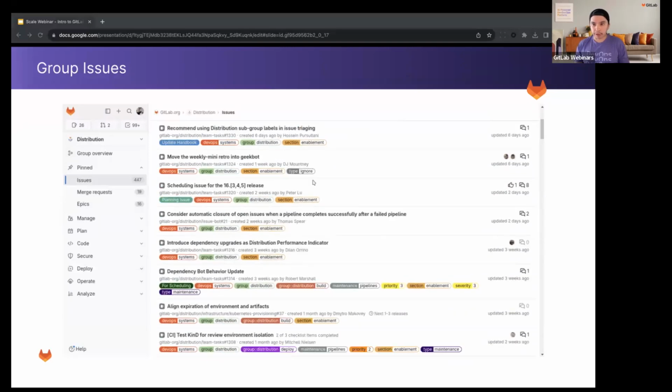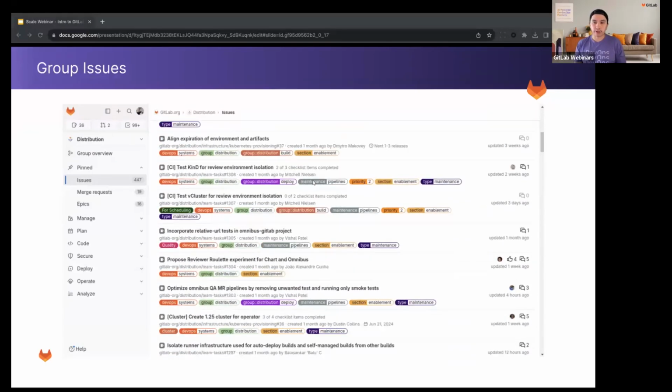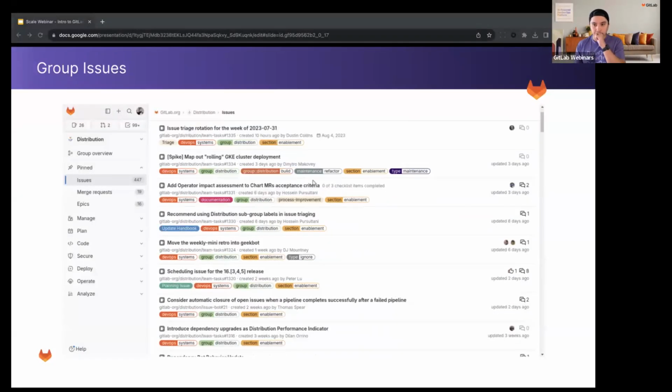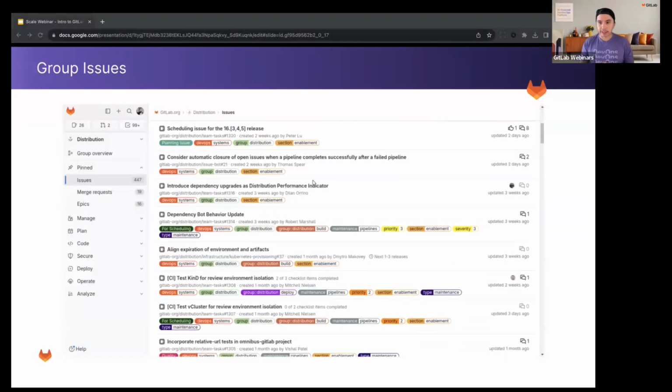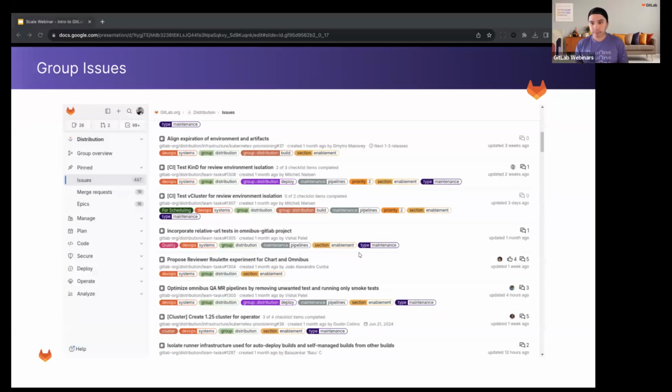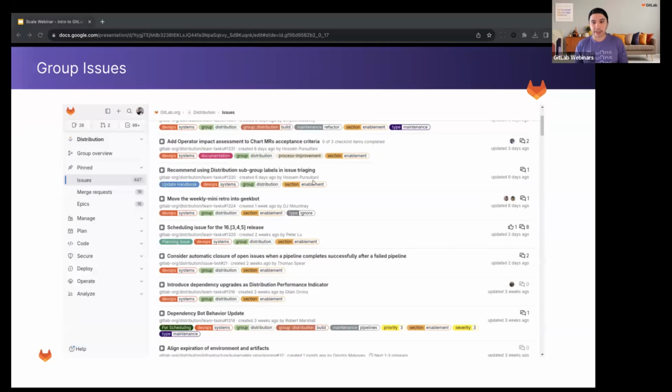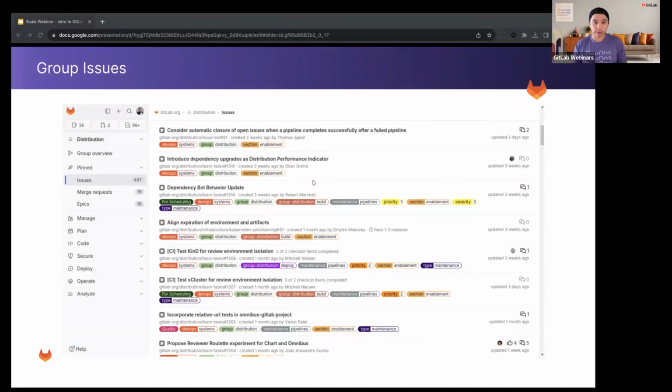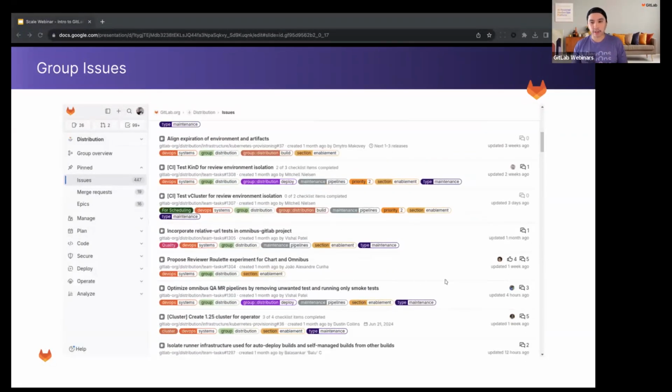Next, we've got the group issues. This is a list of all the issues within a group. Although issues belong to individual projects, this view shows all the issues in all the projects under this group. Similar to the epic view, this list can be filtered by keyword and/or by relevant metadata, such as author, assignee, milestone, label, etc. You can also see this information about each issue in the list view, including labels, assignees, weight, associated merge requests, comments, and more.